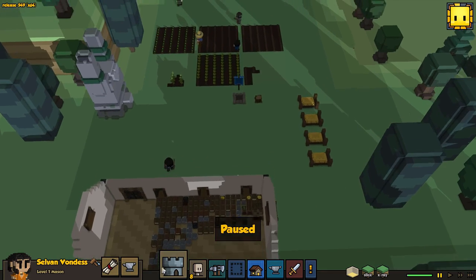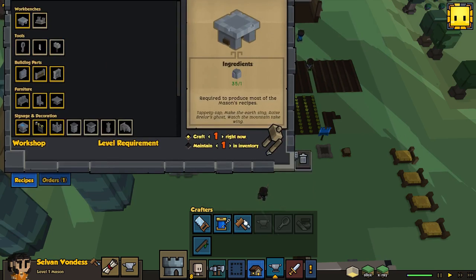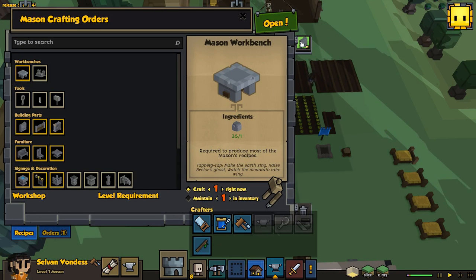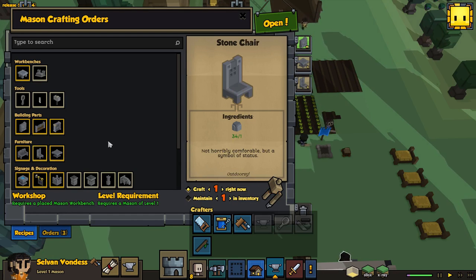Mason level 1, we've seen. Right, keep going. Go to normal speed so I don't shoot everything. Mason, right. I also want you to make... He's making some of those still, but I think we should probably make a stone table. Let's make, like, a stone chair.